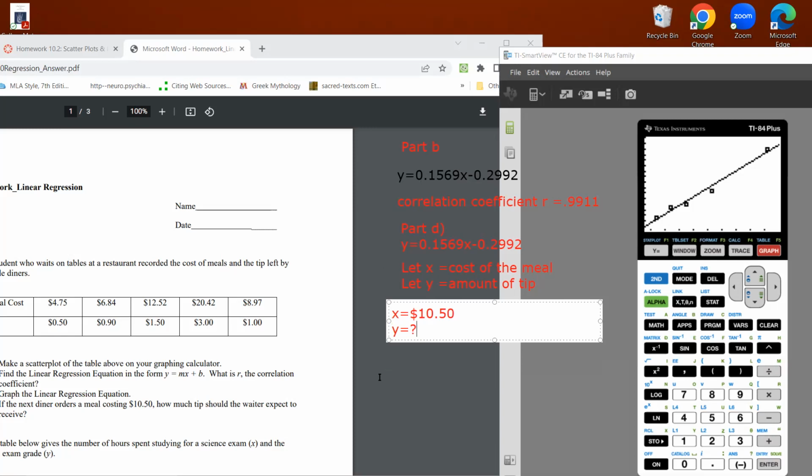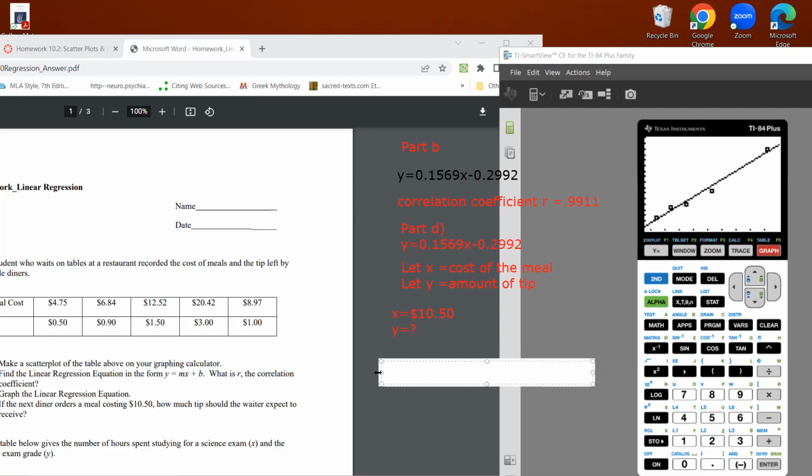So what I can do is say, well, okay, so Y equals 0.1569, and I'm going to replace X with my meal cost, which is $10.50, minus 0.2992, like so.